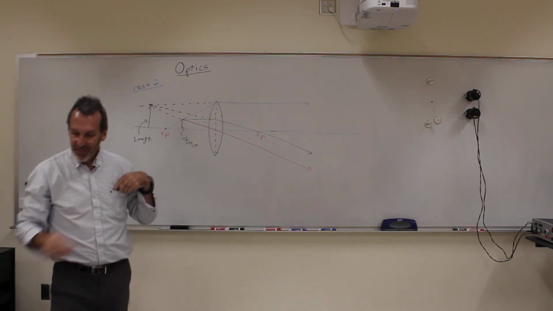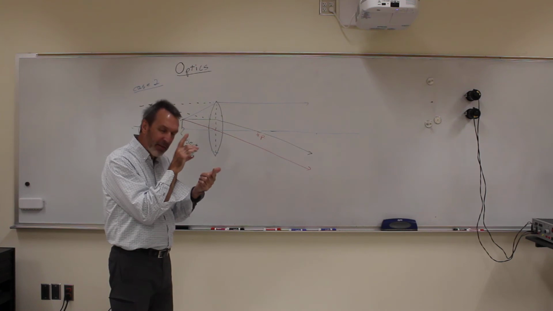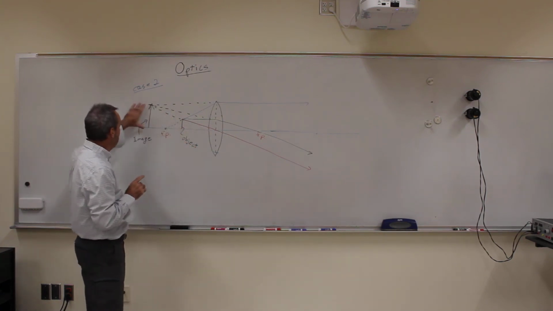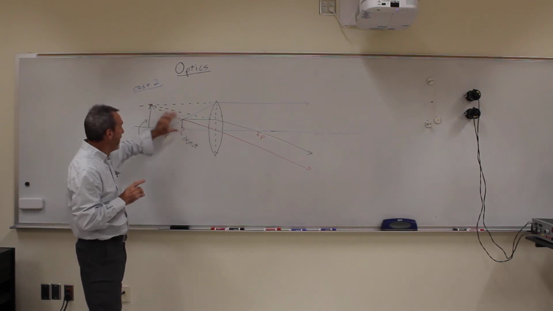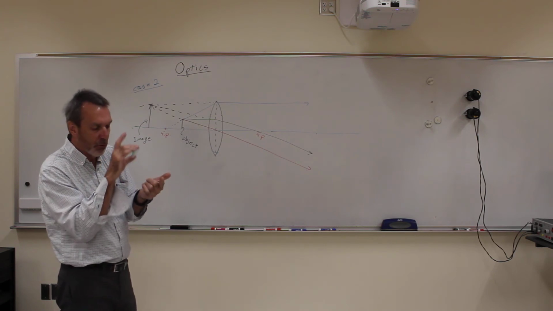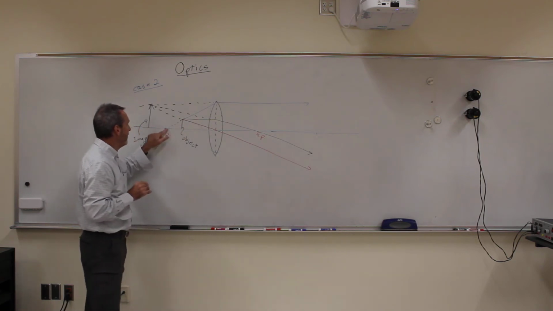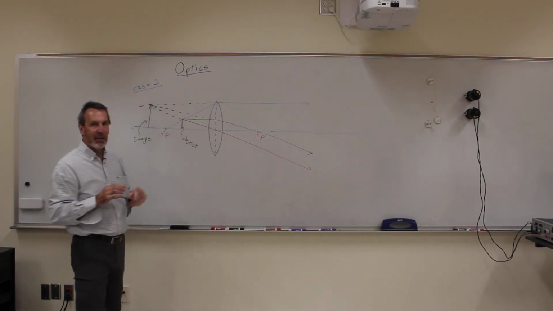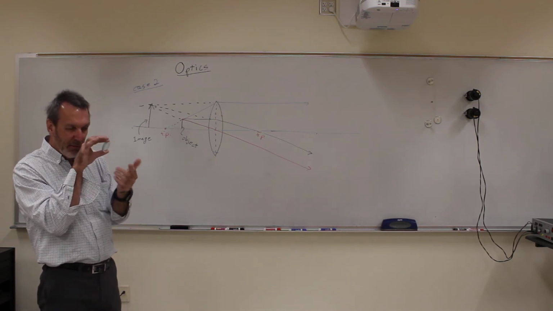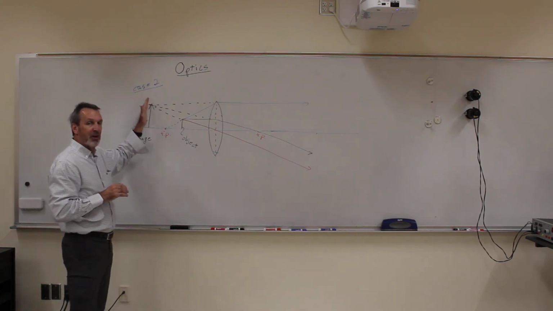Okay? That's what happens when you use your lens as a simple magnifier. Notice that it's still upright, and here's the object. The image is bigger than the object. So we've magnified it. We've made it 2 to 3 times bigger, depending on the focal length of your lens and that kind of stuff. So that varies depending on the kind of lens you have. But that's the idea, is you magnify the object. Now the truth is that image is never on this side of the lens. It's on the back side of the lens. You can't ever see it. You can't put a piece of paper here and project it.